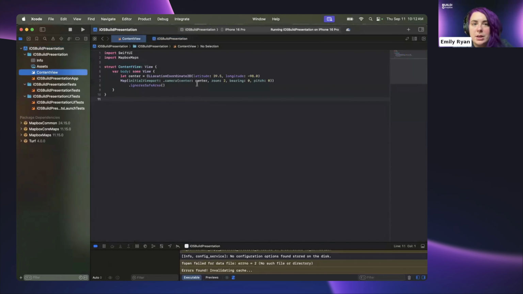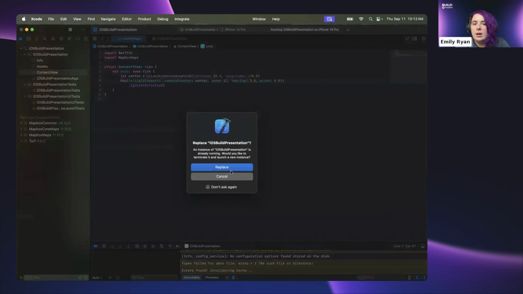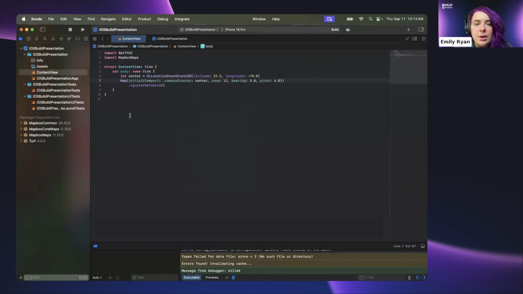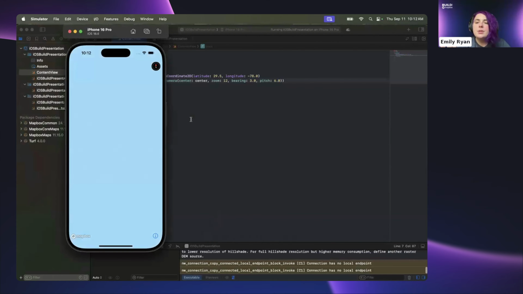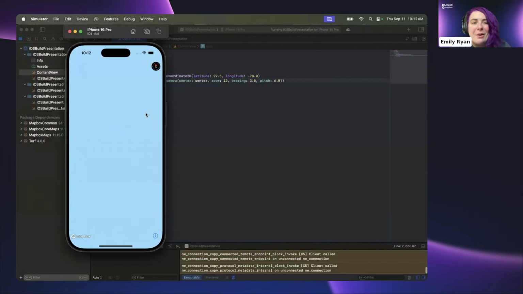So if I go back to content view, let's change some variables here. I'm going to add 20 to this, take 20 from that, and we'll zoom in a lot here and add some general rotation. Again, just picking random values to see the change in the map. Let's replace that and give it a second to load. All right, now you're going to see that we happen to be over water, but we're in a completely different spot in the map. Let's see if I can get back to land. That's all right, we're in a completely different spot on the map.